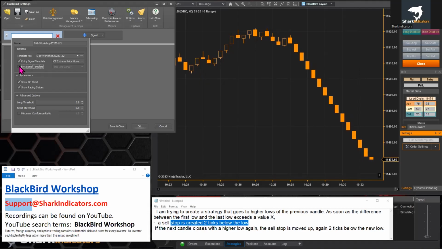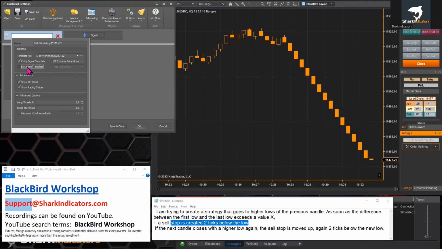Just to be clear on that, and of course vice versa for short trades, BlackBird can reverse a short trade automatically as well. Exit signals are only needed for one purpose, which is just to flatten the position. Instead of waiting for your stop losses to get filled, some people have developed exit signals to close out the trade a little earlier. That simply is all that an exit signal is for.